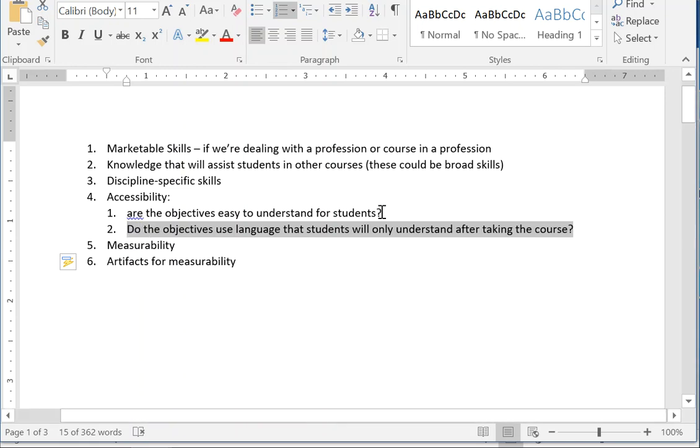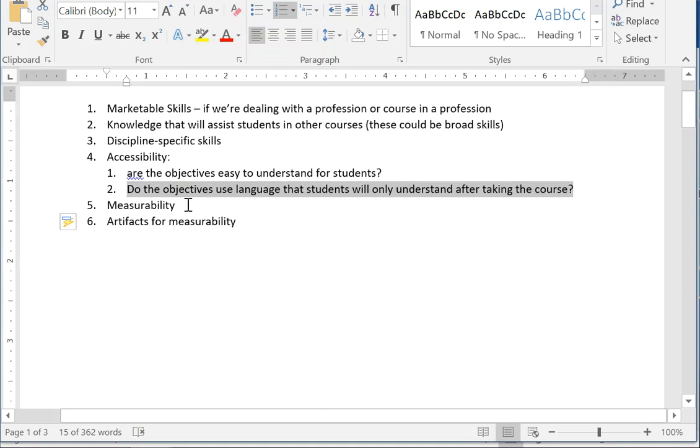If you start, let's say, you're doing a 19th century literature course, and in the objectives you're saying, students will demonstrate the ability to analyze Melville's Moby Dick with an express knowledge of Freud's theory of id, ego, and superego. Students might go, okay, that seems a little bit of an unwieldy task. I don't know if I want to deal with that. So they decide not to take the course. So your whole goal here, generally in the course description, is to sell the course, but the course objectives, I think, have an impact on students deciding whether or not they want to take your course as well. So you want the objectives to be easy to understand and appealing.